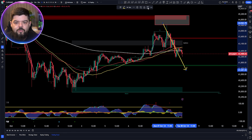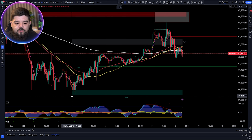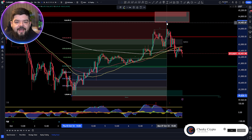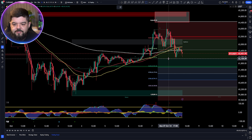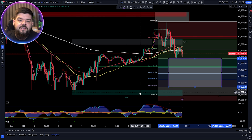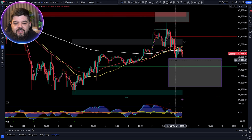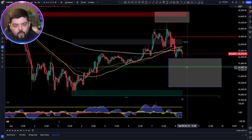We want to focus on this drop to the downside and where it's likely to go. We'll draw a Fibonacci from the low on Thursday 3rd of October at 2 PM UTC+1 up to the swing high from yesterday at 3 PM UTC. The expected area we're looking for Bitcoin to come down to is the 0.5 to the 0.882 Fibonacci levels, between 62,109 dollars and 60,358 dollars. We touched on this area at midnight, but with the push back up finding resistance on the 50 EMA and 50 SMA, the expectation is to come back down one more time.